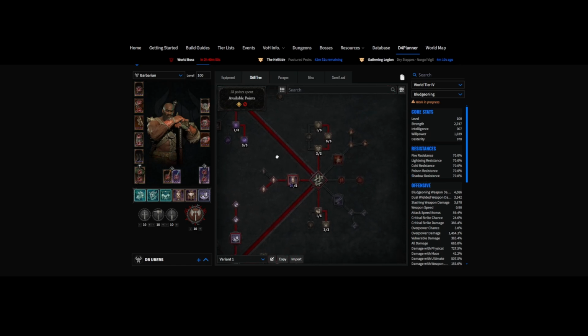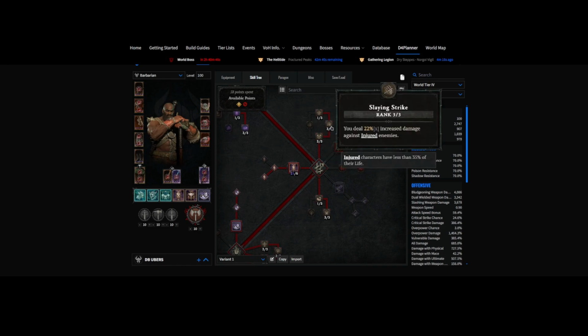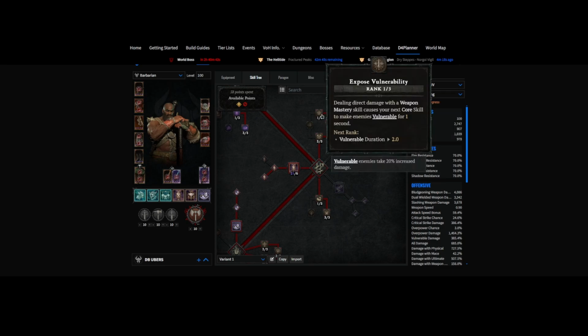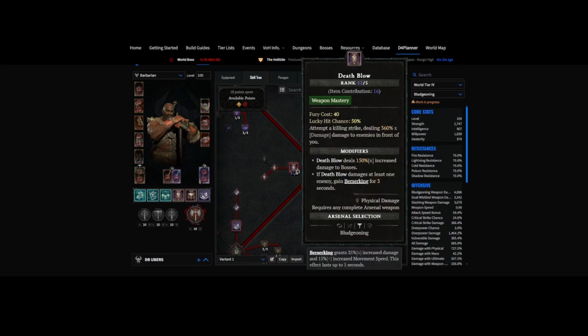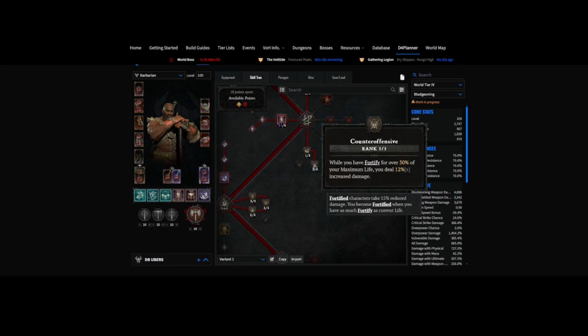Prolific Fury for extra fury. This bonus is perma-active. Pit Fighter for damage. Slaying Strike for damage to injured enemies. And Expose Vulnerability to make enemies perma-vulnerable. Deathblow ranks with the perma-berserking effect for 3 seconds on each hit. Counteroffensive for some extra damage since we're perma-fortified.